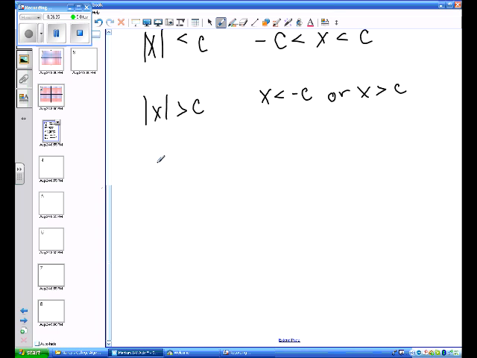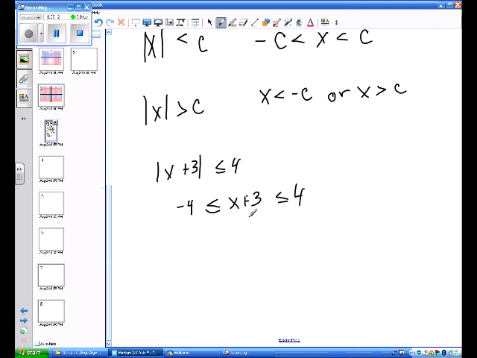Let's say that we have the absolute value of x plus 3 is less than or equal to 4. Okay, the thing to notice is your sign. Your sign's going to tell you how to set it up. It's a less than. So we're going to set it up as a compound statement that whatever's inside our absolute value bars is between the negative of this number, or the opposite of that number, and the positive. And we put the negative on the left side. We go from smaller to larger.